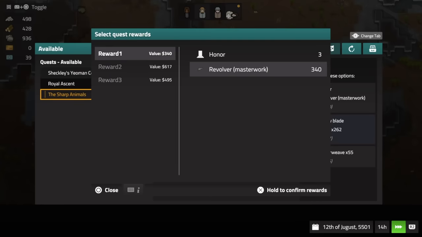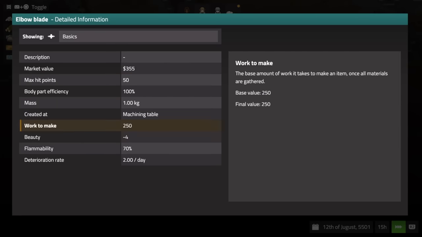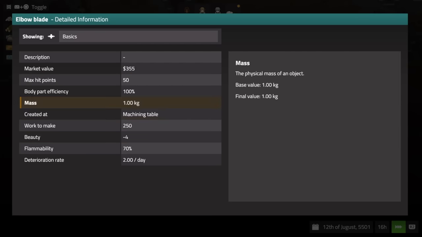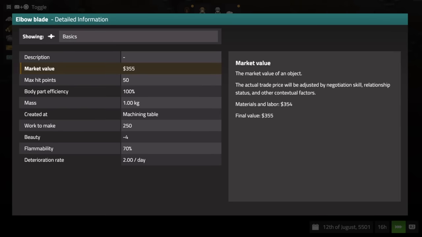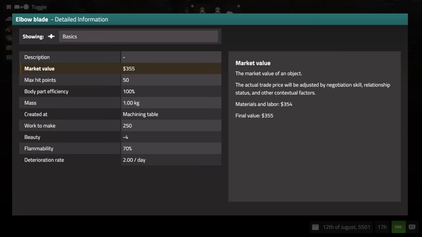All right, what do you want? Reward one, revolver. Reward 2, elbow... What does the elbow blade do again? Let me just go double check. Elbow blade... Or do you want hyperweave? Let me know in chat. In the meantime, I really don't use the elbow blade. There's also all the risk of surgery we have with installing an elbow blade.